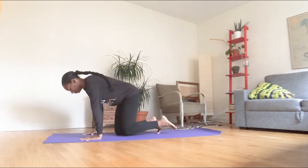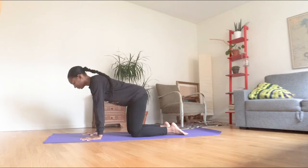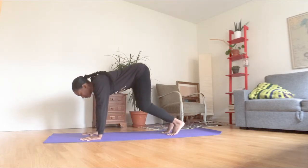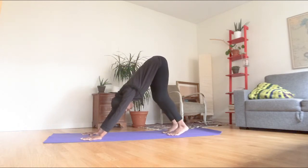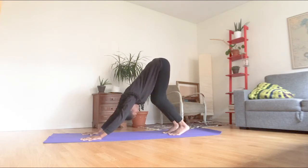Starting on hands and knees, feeling the hands and feet against the mat, spreading the fingers wide, making an L shape with the index and thumb. Go ahead and tuck the toes as you come into down dog with bent knees. So just observing this down dog, push the mat away with your hands as you send the chest back and lift the hips up, easing the heels towards the mat.